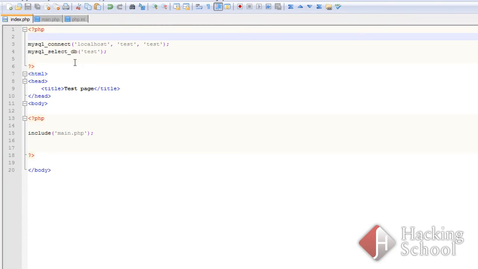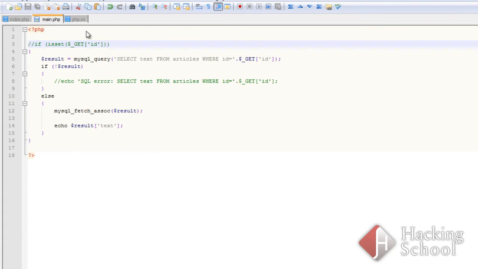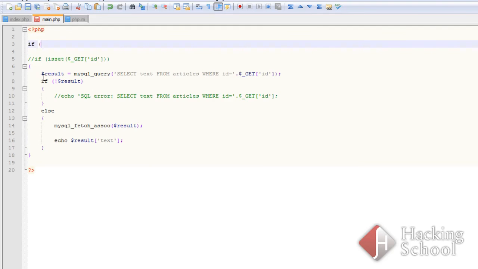For example, set the constant header run, which signifies that the code from index.php has been executed and may be utilized. The constant will be set in main.php only if the file is included from within index.php.